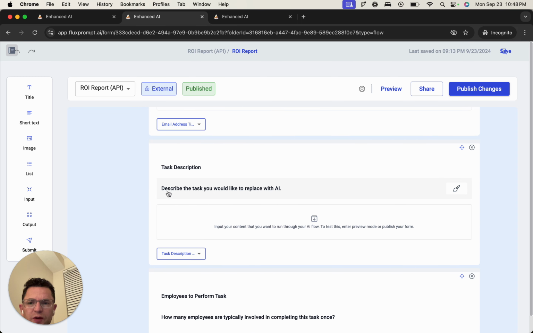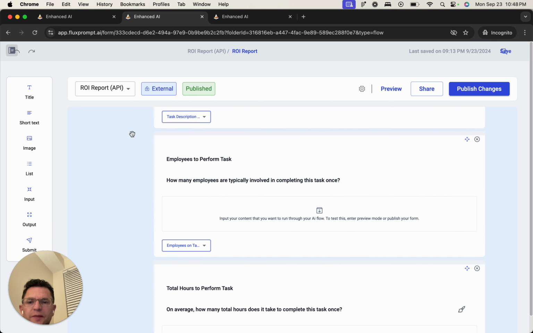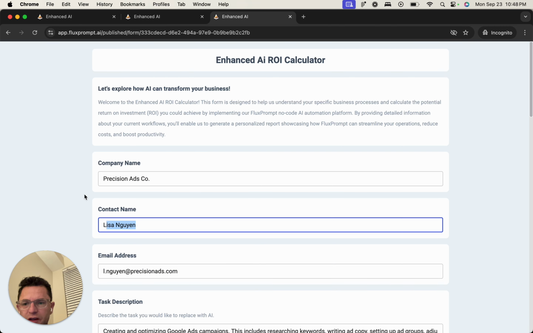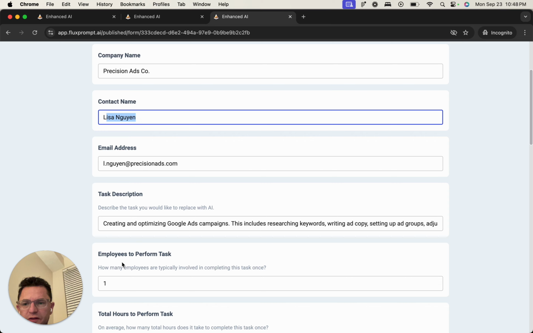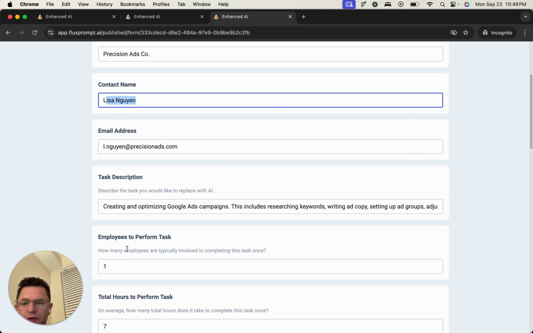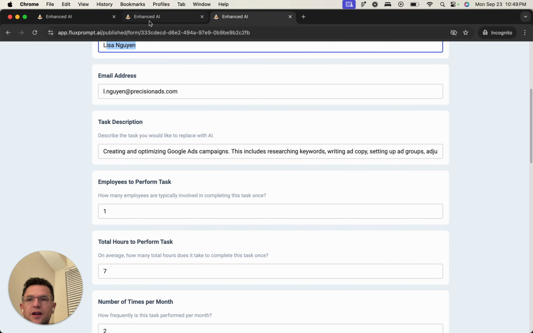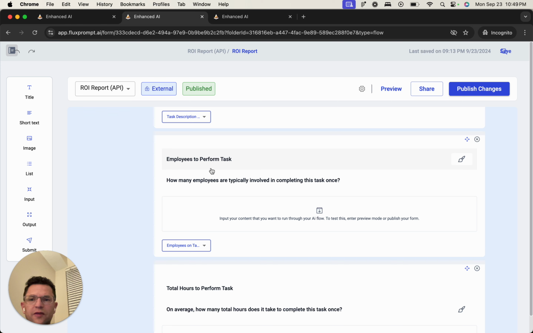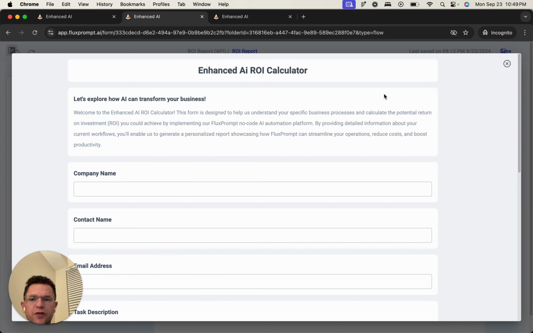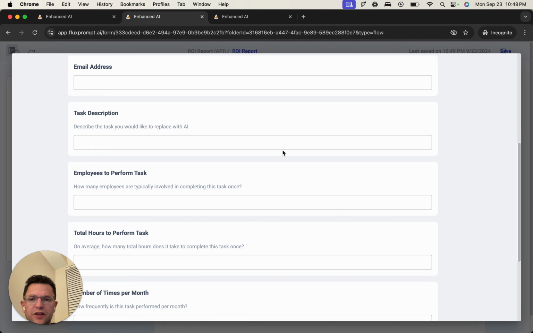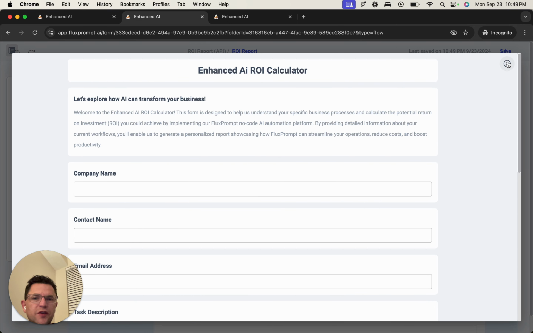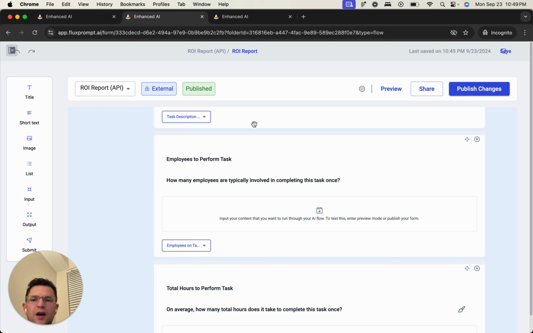But for this one, right, you've got describe the task you would like to replace with AI, how many employees are typically involved, and as you can see here, you'll see all of these descriptions or sub-descriptions are here in this form. Okay, and then the next thing is you can also preview it in here just to double check to see if the form is looking the way that you like.